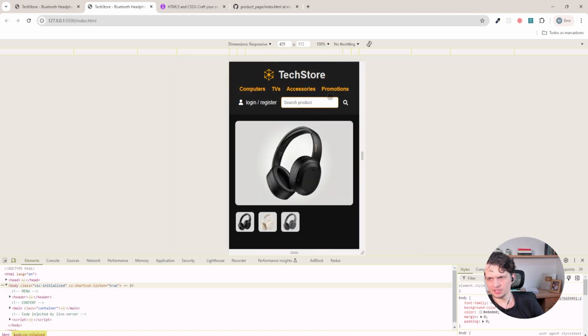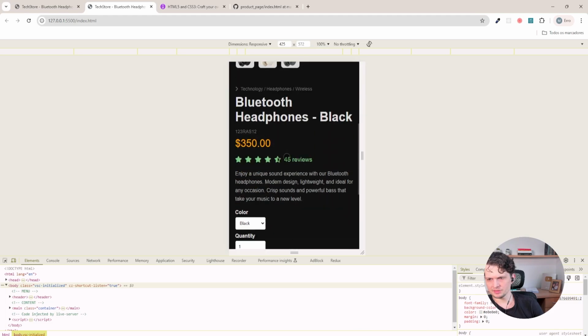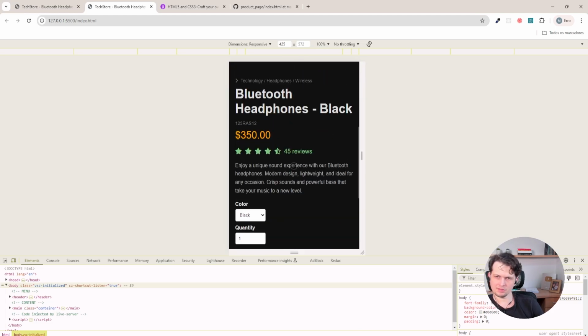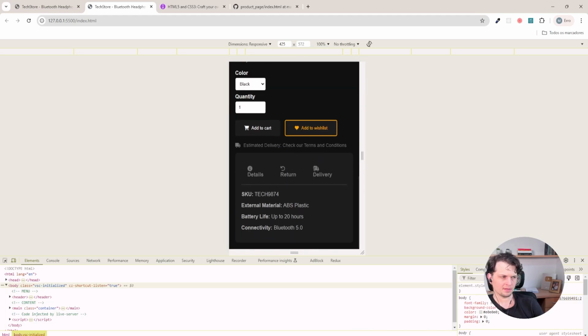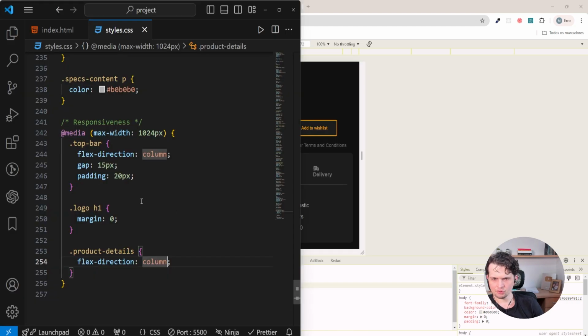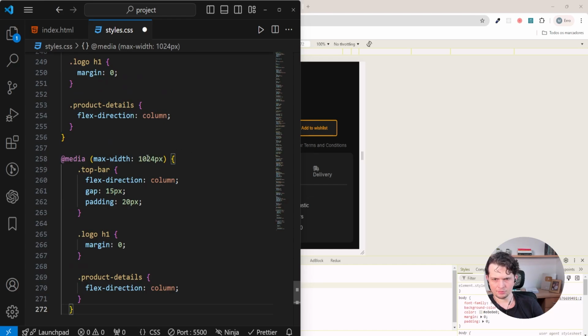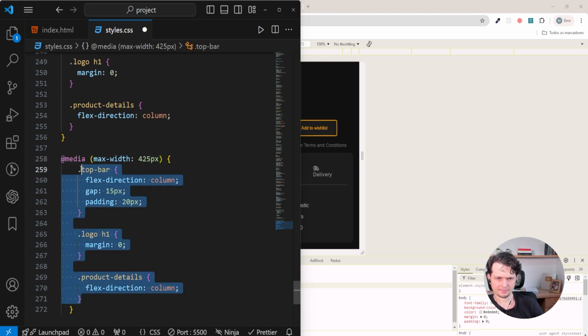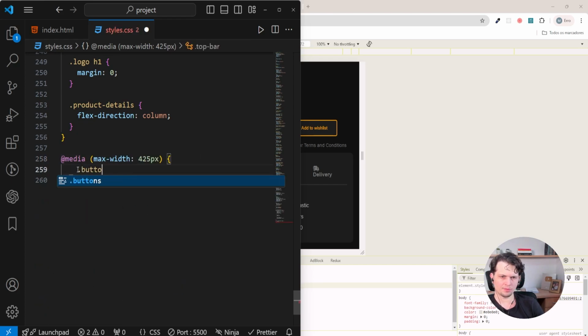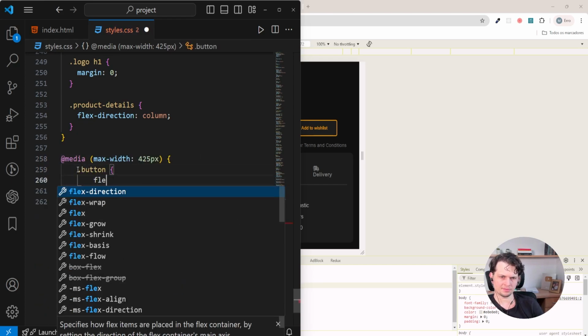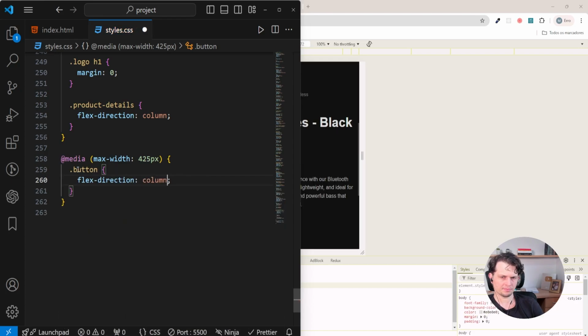When we change the font size, it is now almost okay, but we can add some rules here. I will just copy and add some rules below 425, okay. And I will also make the buttons a column, and the tabs li.